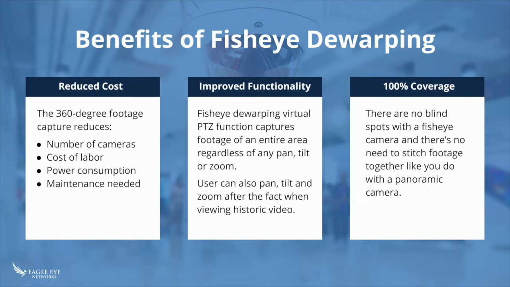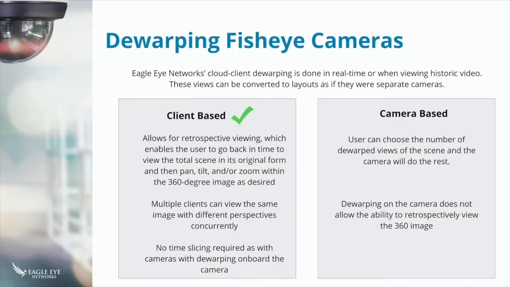You can do that either live using previews, or historically after the fact, in the Eagle Eye interface. Because of that, there's 100% coverage. With a traditional PTZ camera, if you pan the camera off to the right of a scene, it's not recording what's on the left side at that moment. Not so any longer with fisheye dewarping. Our fisheye dewarping is client-based — that's super important. It means you can do it in your web browser, in our mobile apps, and it can happen regardless of whether it's live or recorded footage.